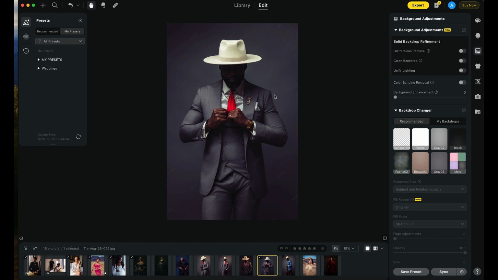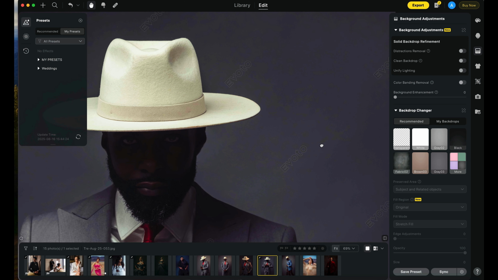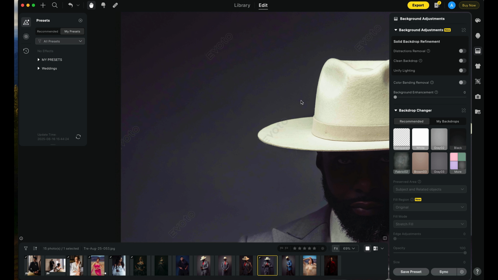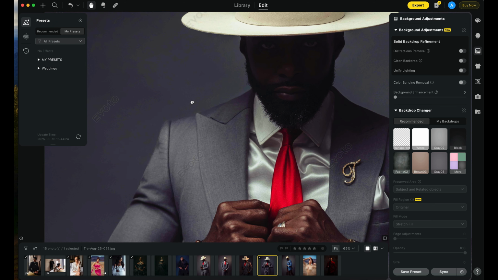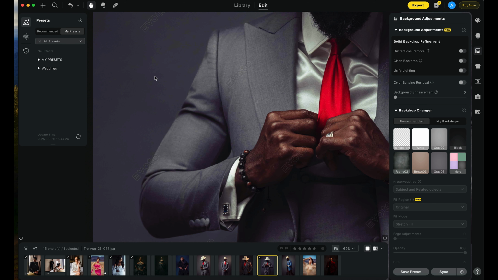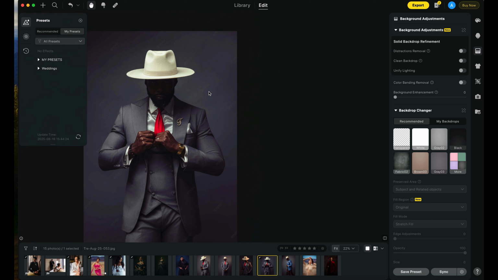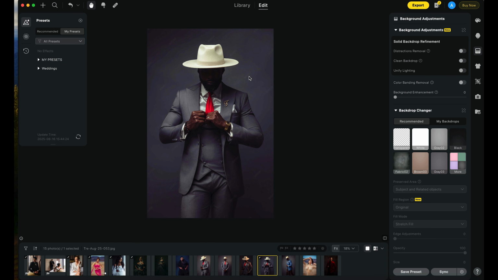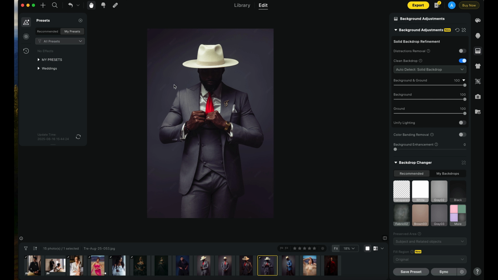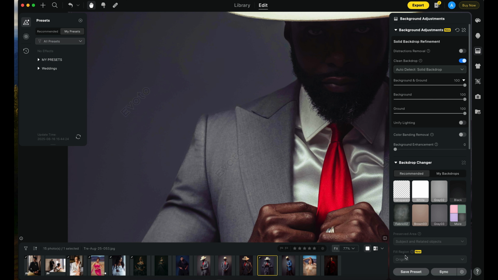So this doesn't always work on texture, but if we go over to the background tool, you can see that even on this seamless paper, because we're using a little bit more of a directional light, we start to see some of the folds that are inside of this seamless paper. So if we come over here to background cleanup, we just tick this on, it completely smooths out everything that's going on in the background.